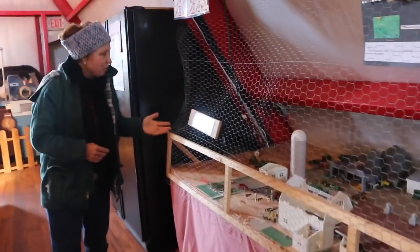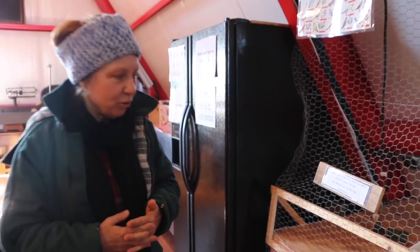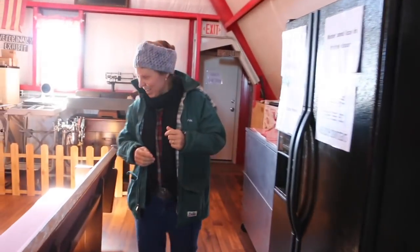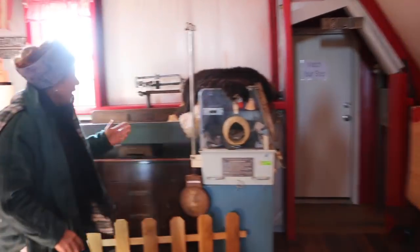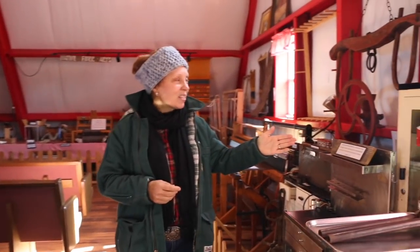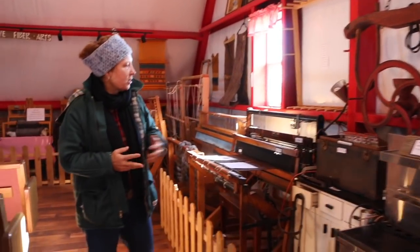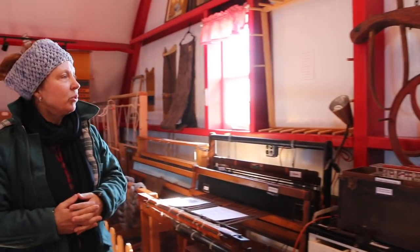This is a display of a farm given to us by a young man who worked here for a while. He moved out of state and donated his lifelong collection to the farm — probably until he has a son to inherit it one day. Down here we have the veterinary display. I am a licensed veterinarian who graduated 32 years ago, and most of the equipment here actually came out of my veterinary hospital — it's all considered antiques now. Even the glass tubes and glass syringes are old and antiquated; nowadays we use plastic. This is the veterinary box I used to take on rural calls.